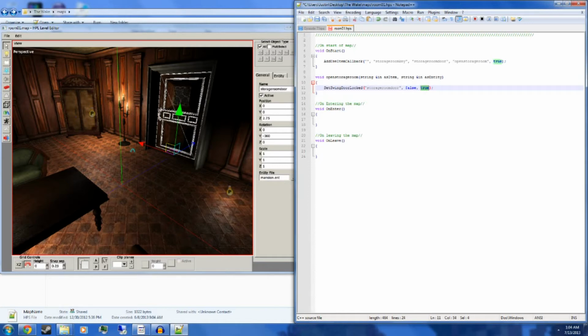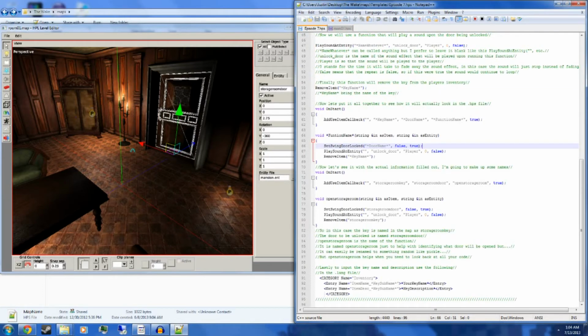So you can set that to true or false. In this case, I'm going to leave it at true. Just stick with the effect. So now let's go one more line down in these curly brackets, and go up to episode 7.hps again. Now we're going to get the next line.